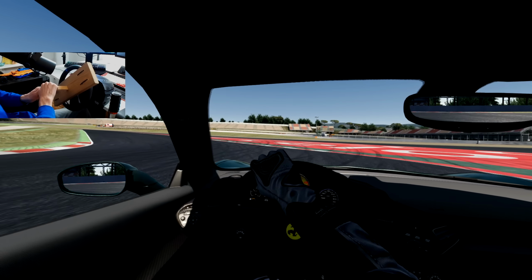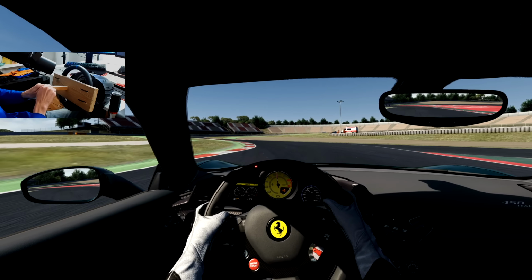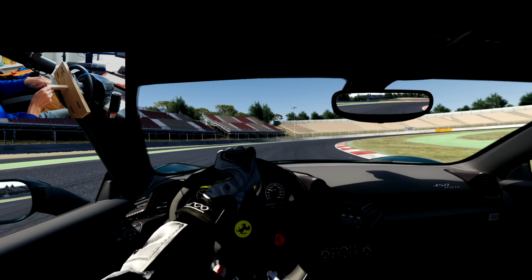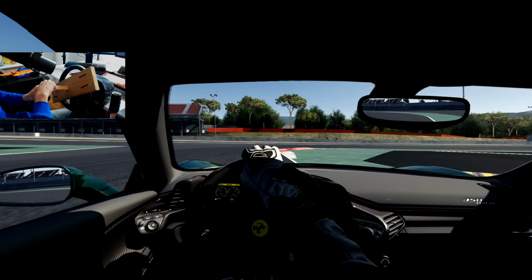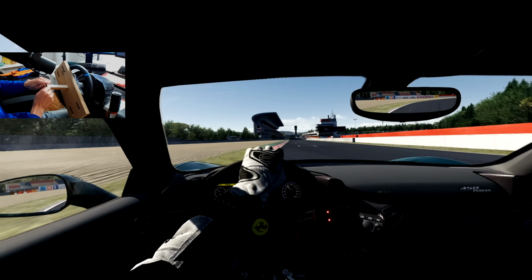Oh, overshot it a little bit, but we're good. I've actually never done this track in this game, only in Assetto Corsa Competizione, so I don't really know how to handle this car either. This car is absolutely crazy, dude. Oh God, dude, my fingers are starting to hurt after one lap. Imagine how drifting will be. Here we go, coming around, one full lap on the Barcelona Grand Prix. I won't speak too soon.